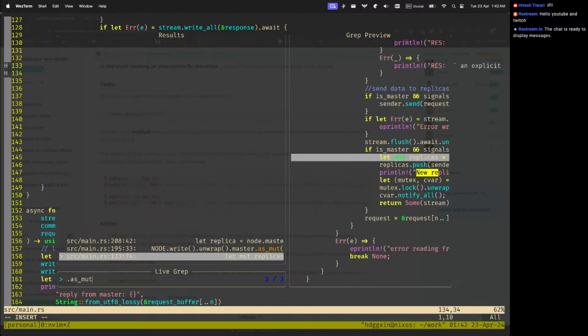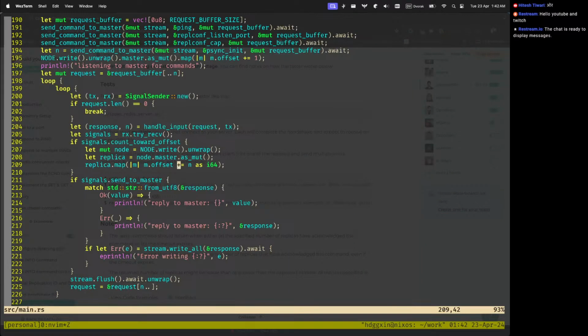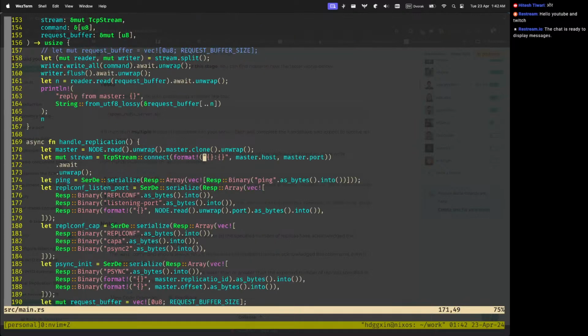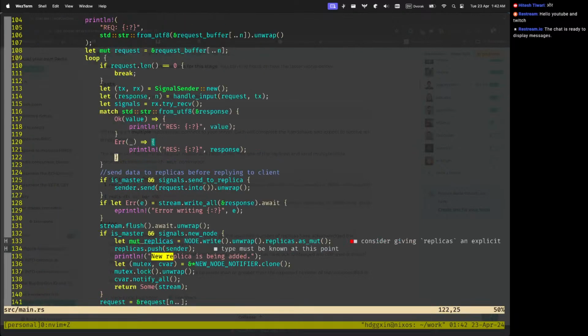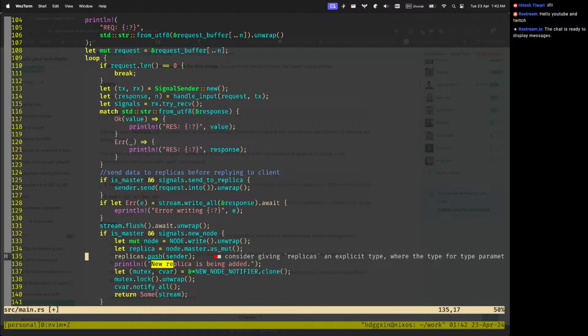So dot as mutable is being used here, here, and here. So somewhere here we were. Let's just paste this thing. Let's remove this. This should be called replicas. No method named push for an enum of this object.